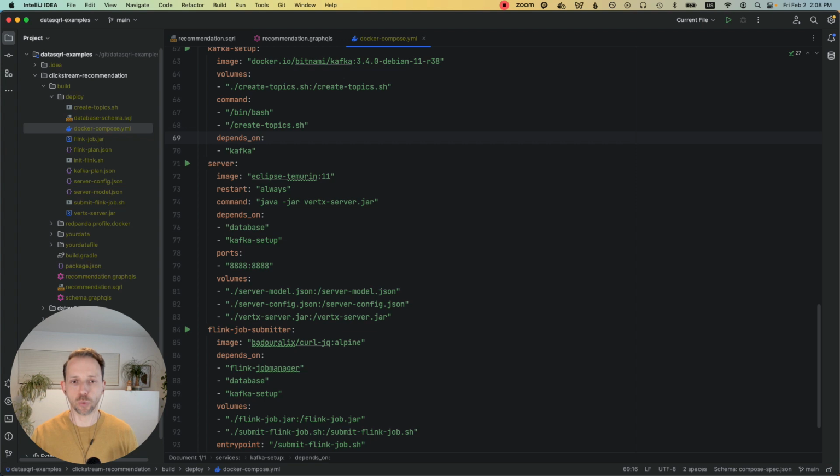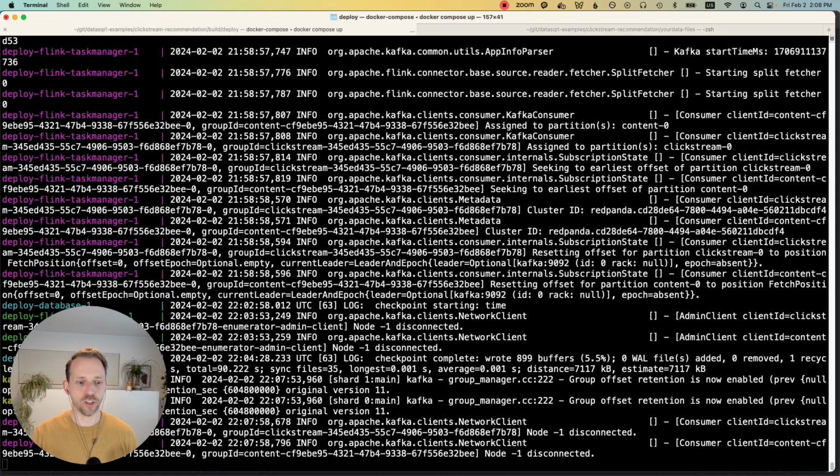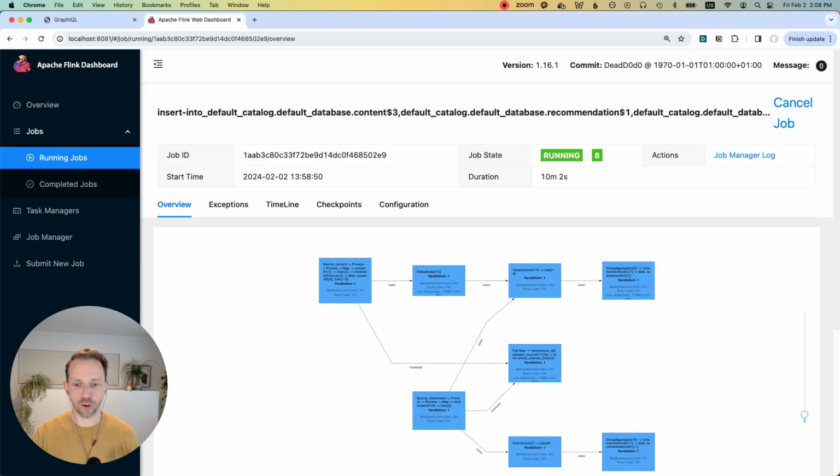You can run this locally to see how it works. In fact, this is what's running over here right now. I already started it up. It takes about a minute or two for the whole data pipeline to stand up with all the components and having them all connect. You don't have to do anything. You just have to wait a little bit depending on how fast your computer is. So we have the pipeline standing up. We can actually look at Flink already running.